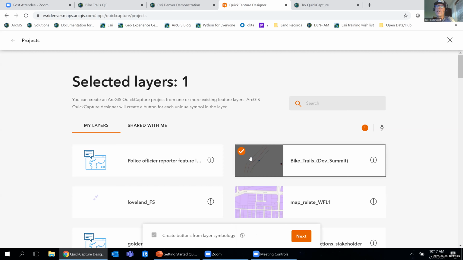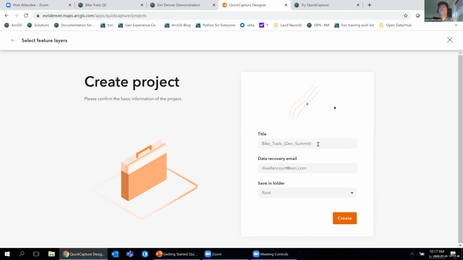The way you work with QuickCapture is you build a project. The project has the layers you want to edit. It has all the look and feel of the application, all the ancillary information and icons and whatnot, and a map to go with it. So I'm going to go ahead and create a project. And it has this cool little button here that says create buttons from layer symbology. It just makes it a little bit easier.